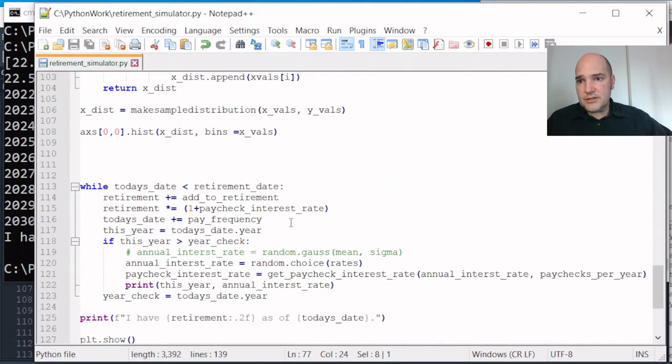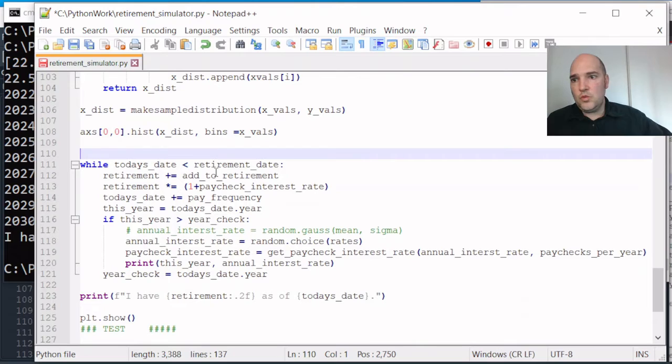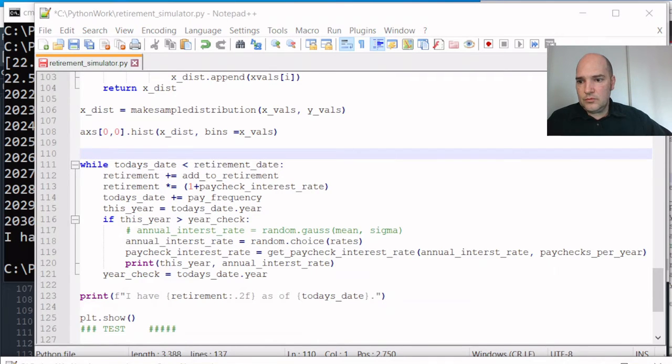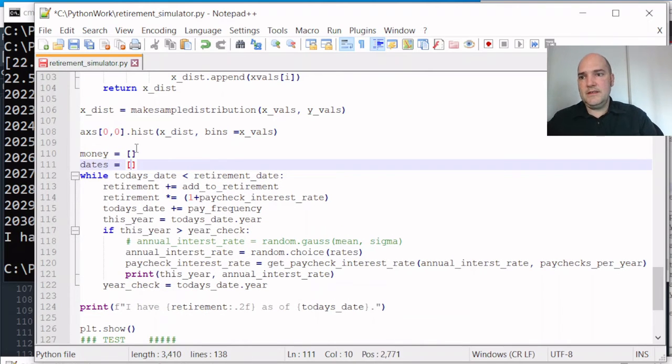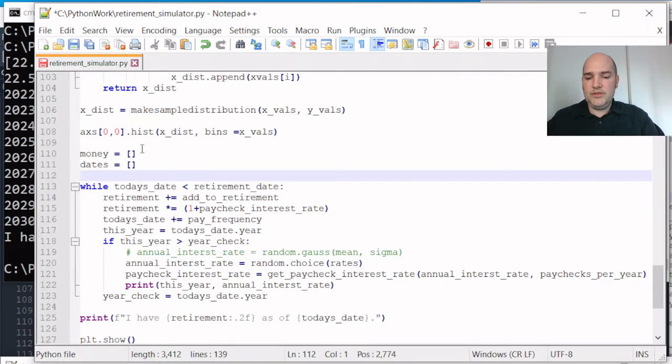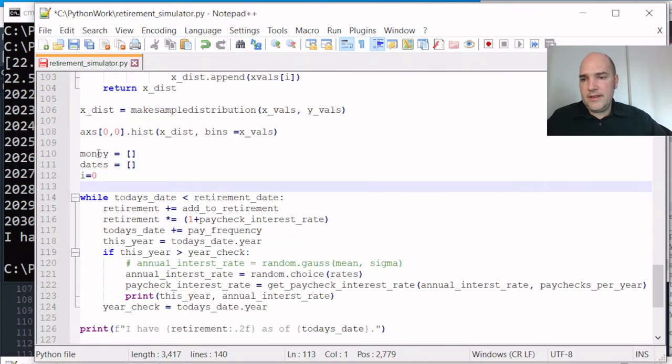You're going to want to scroll down to your while loop area, and what we're going to want to do here, outside of the while loop, is make a definition. We'll call it money empty list, dates empty list, and we'll just say i equals 0. i is going to be an iterator that we may use inside our loop.